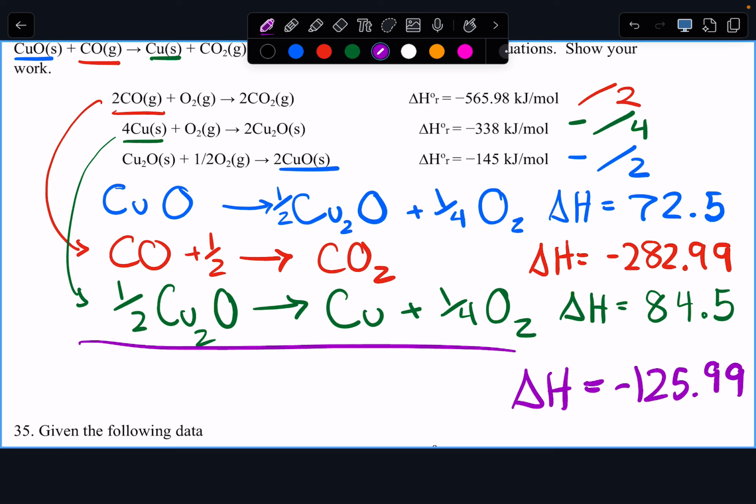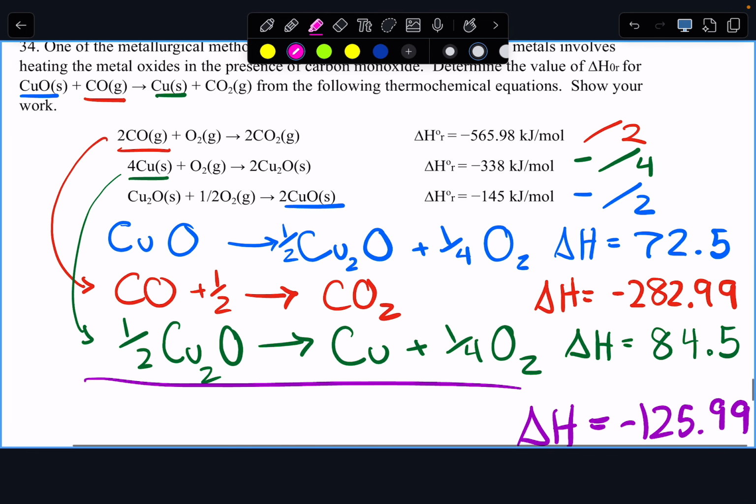All right, so let's talk through the logic of it. Make sure we're comfortable with this. So starting from the reaction that we're trying to get to, we want to make sure we get each of those chemicals and then make sure everything else cancels out. Although this one initially seems a little bit weird, I'm always going to give you the reactions you need and not give you ones you don't need. So you're going to use all the reactions. You're going to need all of them, and you aren't going to need others. So in that respect, you can be reassured that you're doing the right thing.